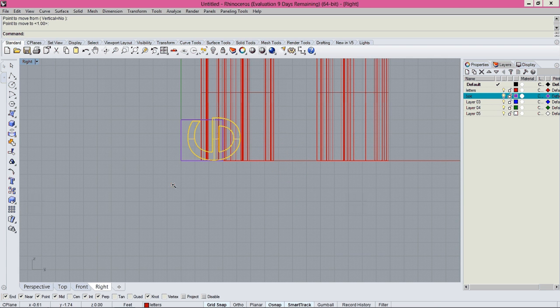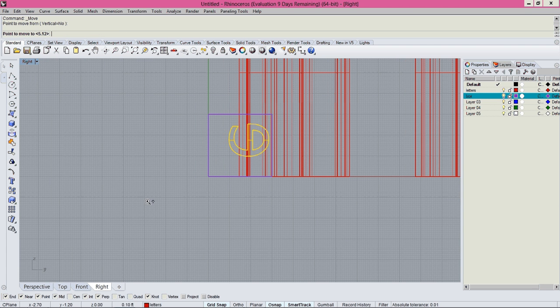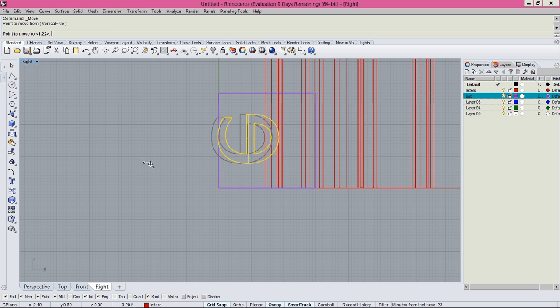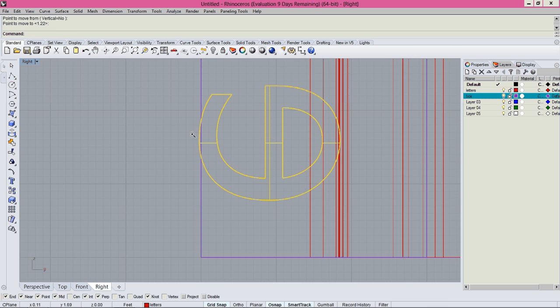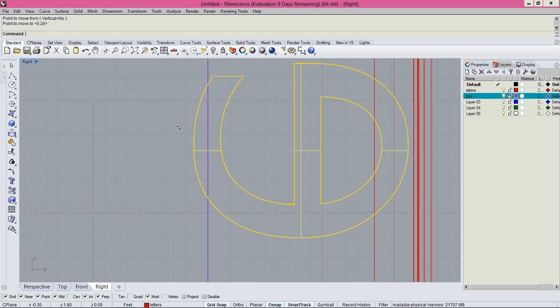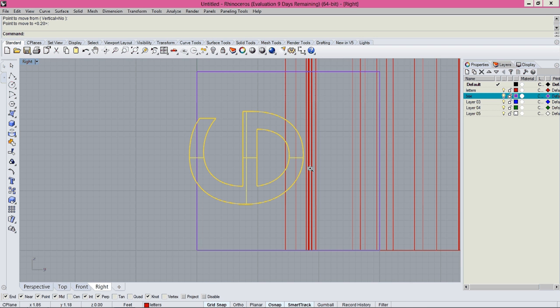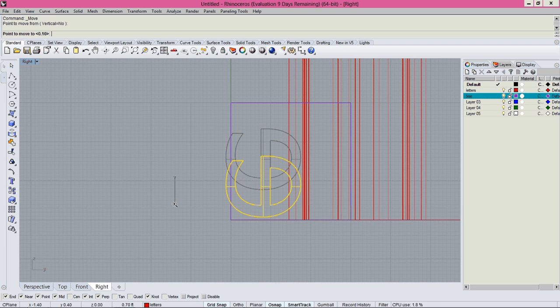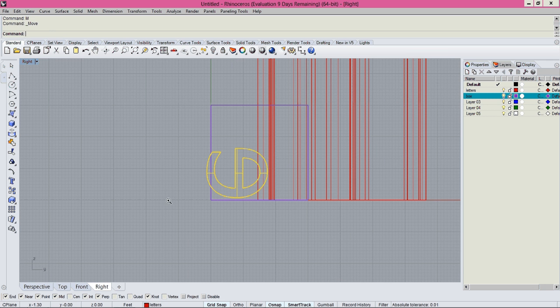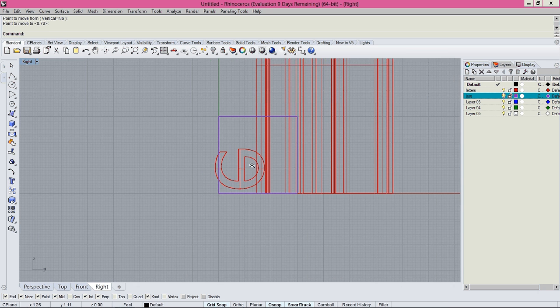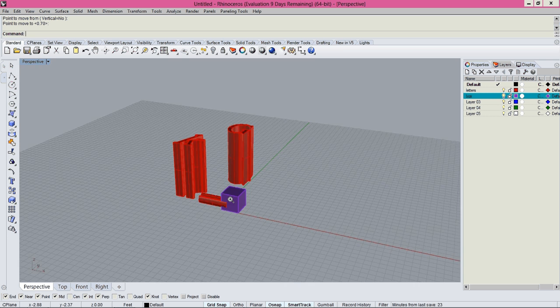I think it's a little bit too big, so I'm gonna say scale, origin point, and 0.5 for example. I'm gonna use this one and move it. They don't have to be inside per se, so you can with no problem move them so part of the letter is outside and not necessarily a center, you know, so you can have something more dynamic.